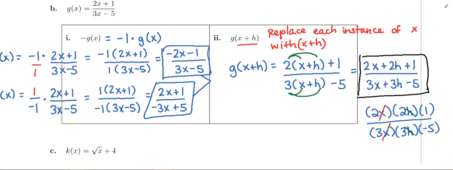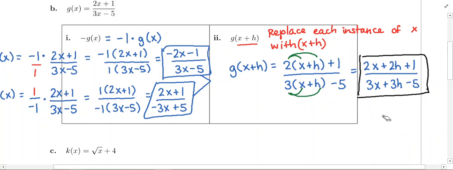So just remember, going forward, anytime you have a fraction and you see something in the numerator that matches something in the denominator, you can only cancel if you're multiplying things in the top or multiplying things in the bottom. You cannot cancel if you're either adding or subtracting in the numerator as well as the denominator. So this is incorrect. What I have boxed is the correct answer here.